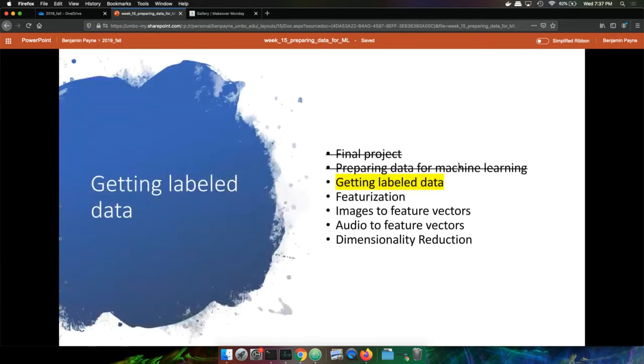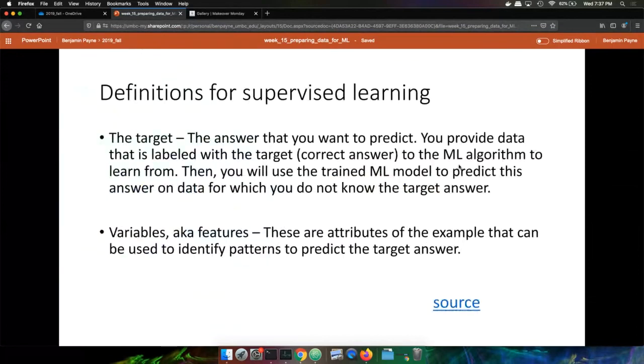All right, so now I'm going to do some brainstorming with you. There's lots of work in data science, and if you can have someone else do it for you, I definitely recommend that. That's what this section will be about. This isn't a machine learning class, but we're going to talk about supervised learning, because that's where a lot of the work ends up being in machine learning.